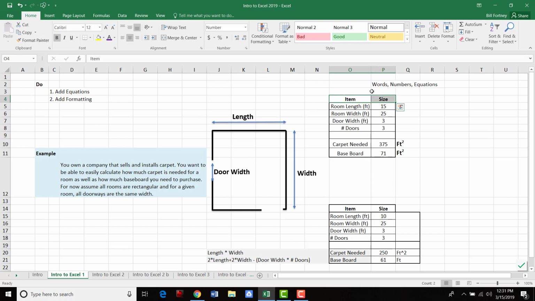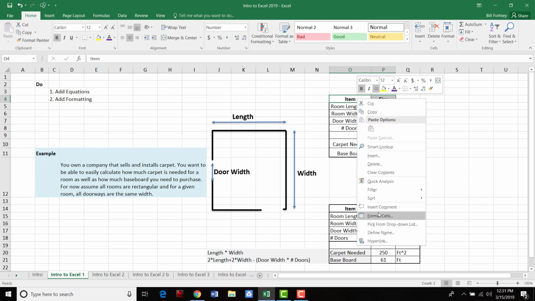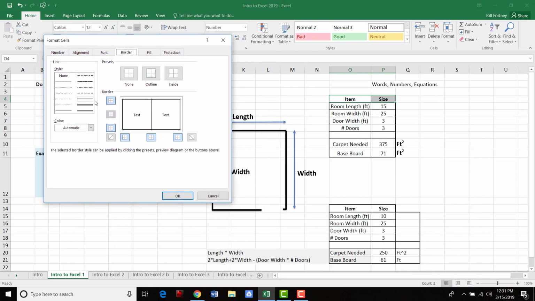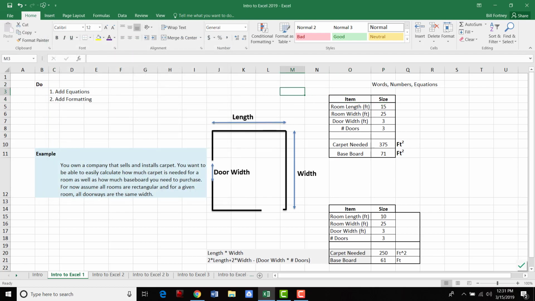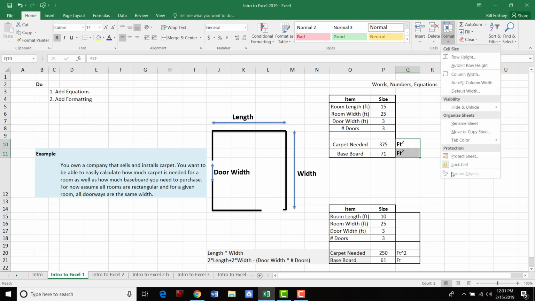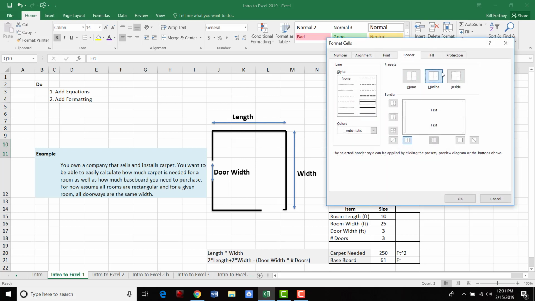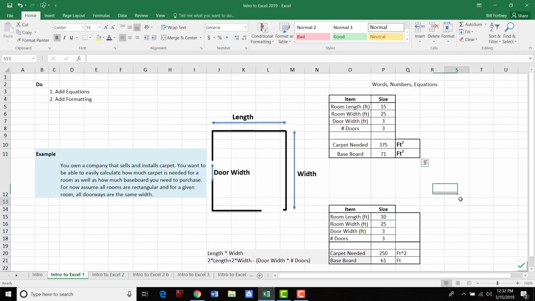Now I could go like that. Right click, Format Cells, and I want the bottom to also be thick. See, that's where I got that right there. And then if I wanted to, I could take this guy right here and go ahead and Format Cells, make him like that, and inside, whoops, make the inside thin so I could click right like that.